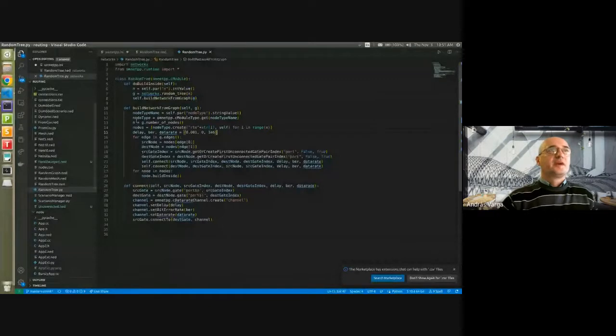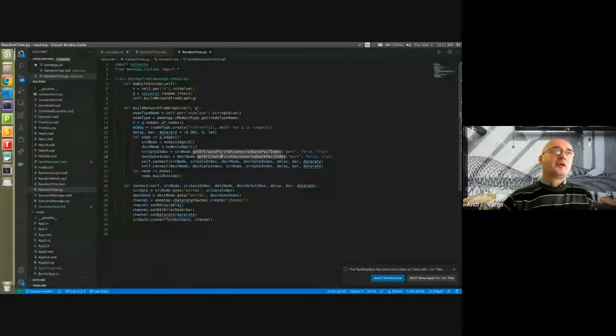It's also very simple. I can create all the nodes in one line, so I know how many nodes there are. Using list comprehension, I can create the nodes with the appropriate name. This will generate names like RTE 0, 1, 2, and so on. And I collect the result in this nodes array.